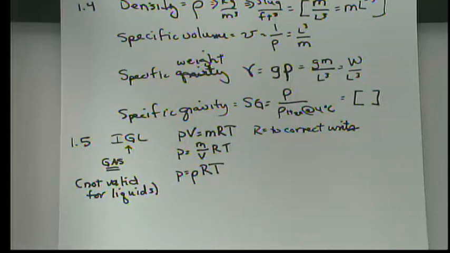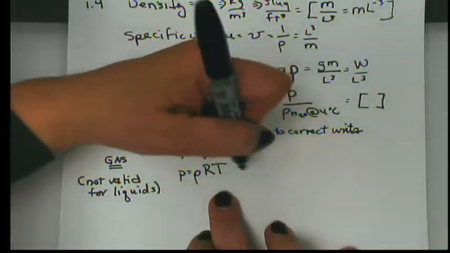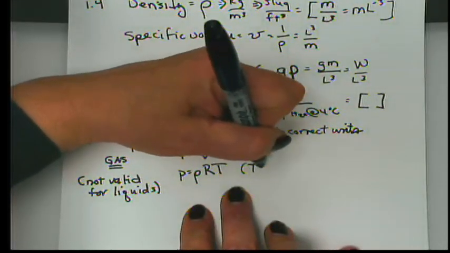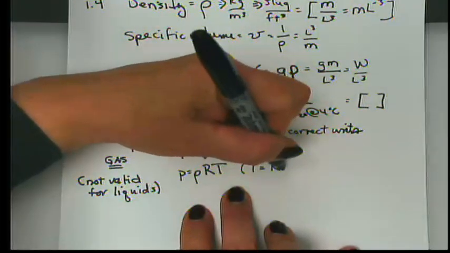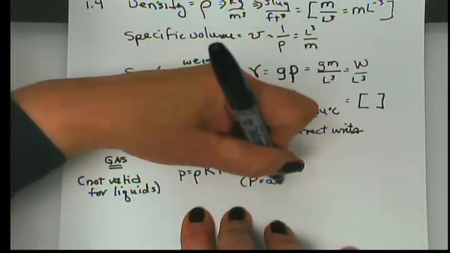So if you're using the ideal gas law, your textbook has many values of the universal gas constant, and you just need to look in the tables to find out which one is going to be applicable for your particular set of units. And remember that temperature has to be in degrees Rankine or Kelvin, and actually the pressure has to be in absolute units as well.